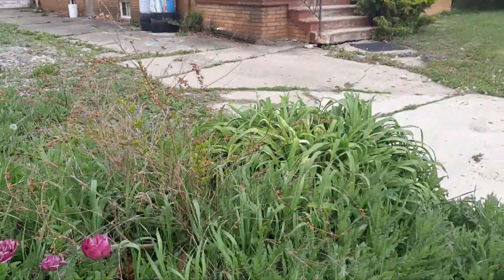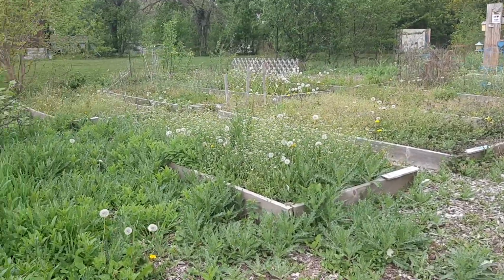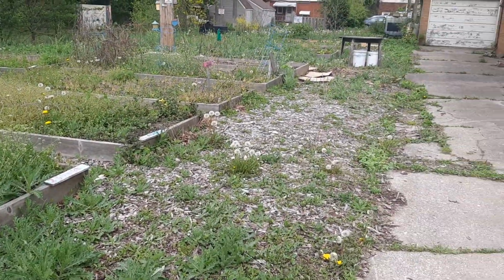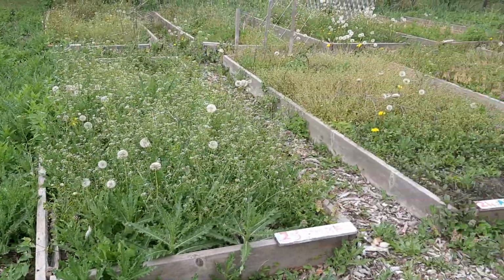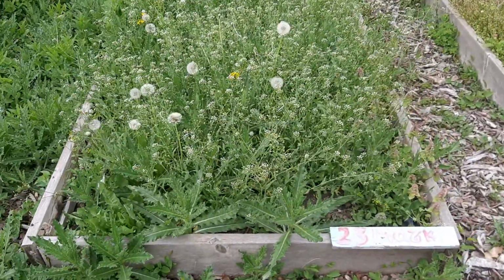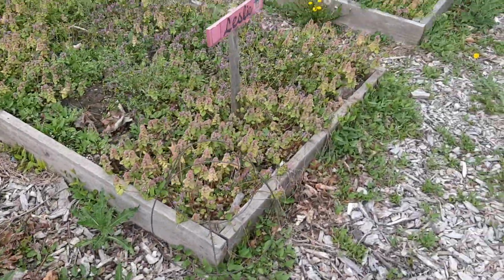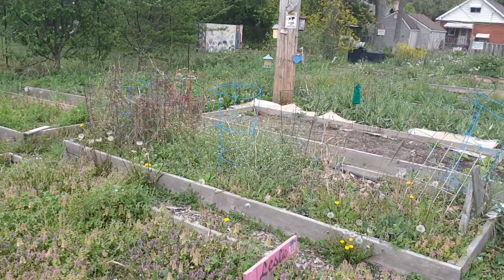It is May 5th, 2021, and the garden is looking a little bit rough just because of that. We are under COVID-19 protocols, which means we haven't been able to get any volunteers to help us do general garden maintenance in this area. We have our wood-lined plots in two big rows, all the way to the back. Each of these wood-lined plots is labeled with your name. This is plot number 23, and it goes on. Your names will be updated. I think we're missing a few of the wooden labels we normally have, but those will be updated by the end of May.